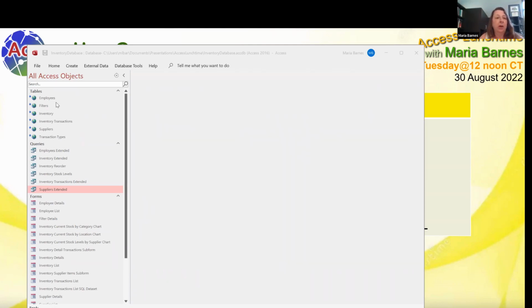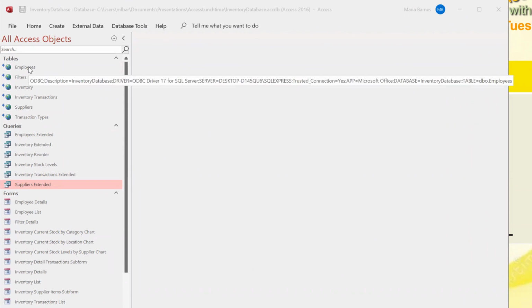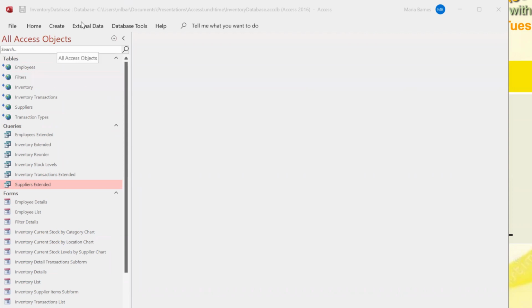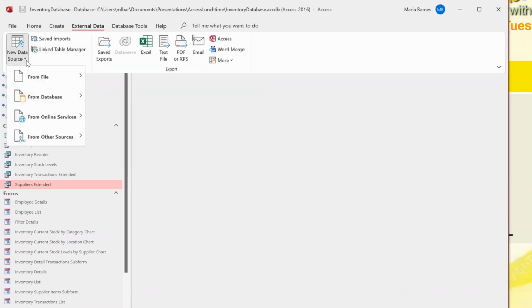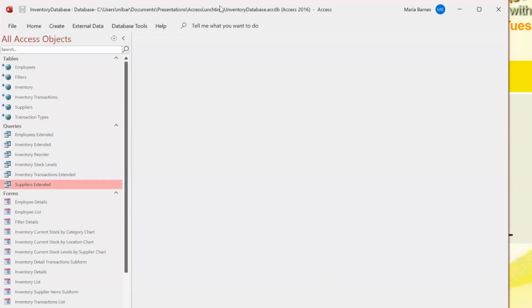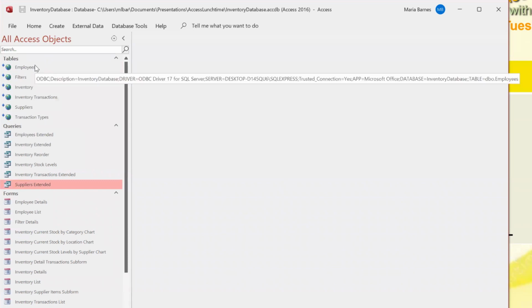Thank you. So these tables are linked. In order to create the link to them, I used the External Data tab and New Data Source from Database from SQL Server. So that's where you saw that the pop-up on the slide back here below was through that interface. And I actually created a DSN doing that. It doesn't store the DSN name here. It stores the DSN information.